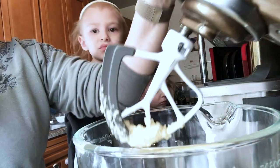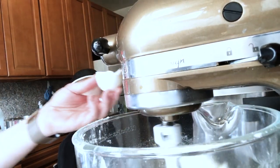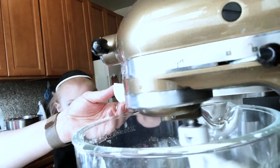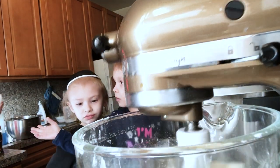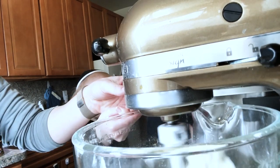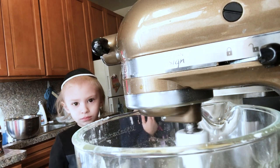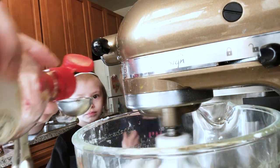All right, so we're gonna open this up, and I'm gonna dump in all of this powdered sugar. All of the powdered sugar is going in. The next part, here, Yaakov. Good job. Okay, let's get the yolk mixed in, and then we're gonna mix in our vanilla. Whole tablespoon for this vanilla buttercream.